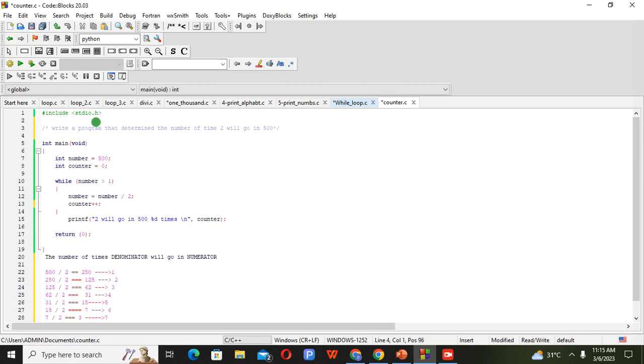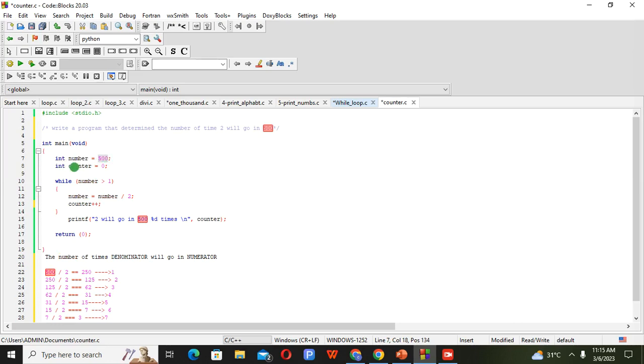So now to do that, we've all understood what we mean by our entry points and our code block. Now you need to get the number. You set a variable to store the number you are considering, which is 500, your numerator.